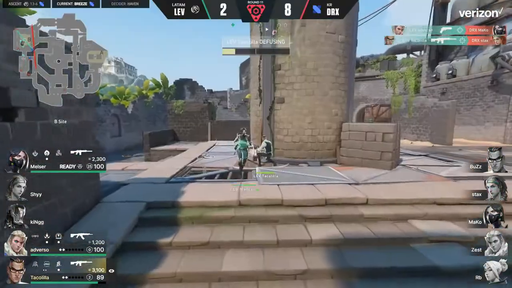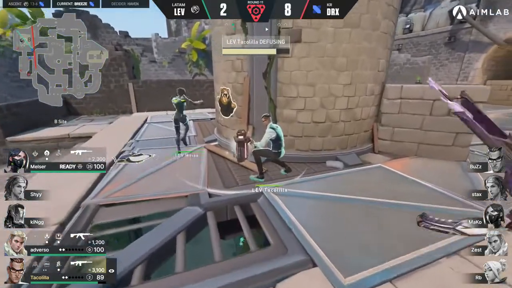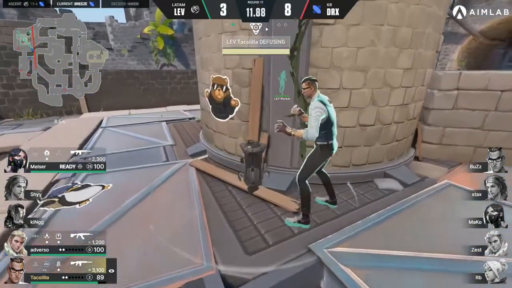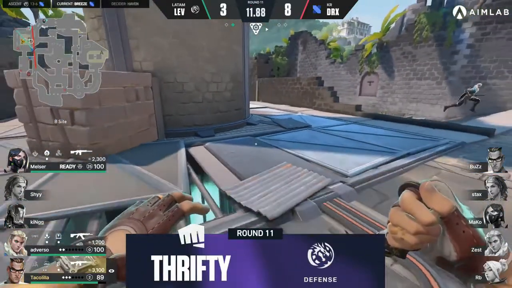Some cracks showing here for DRX. It does make me a little worried at times, but again, fiery players for Leviatan, giving them a small window. I mean, a slight mistiming. Their Buzz is pinging for a flash to come through. I think it takes maybe an extra half second from Stax's distance to that wall.